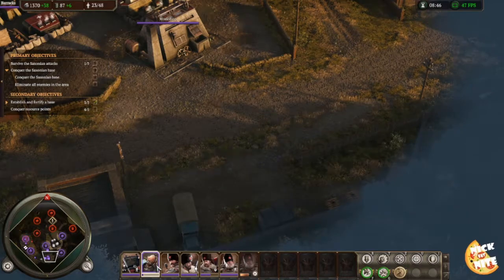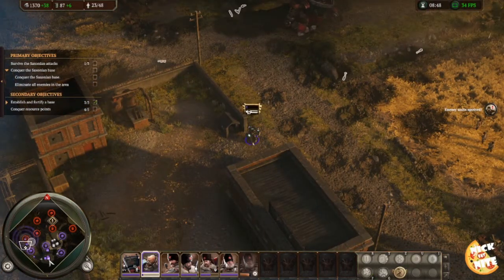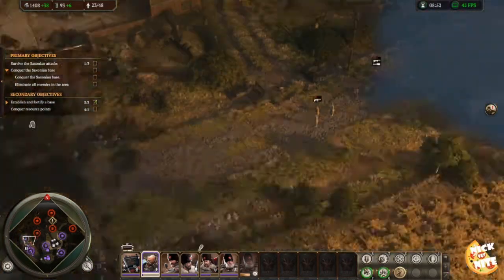Send Zubov and Yannick back to HQ. Build a Nako mech out of the workshop. Build any additional gunners if you weren't able to get any of the pickups from earlier.